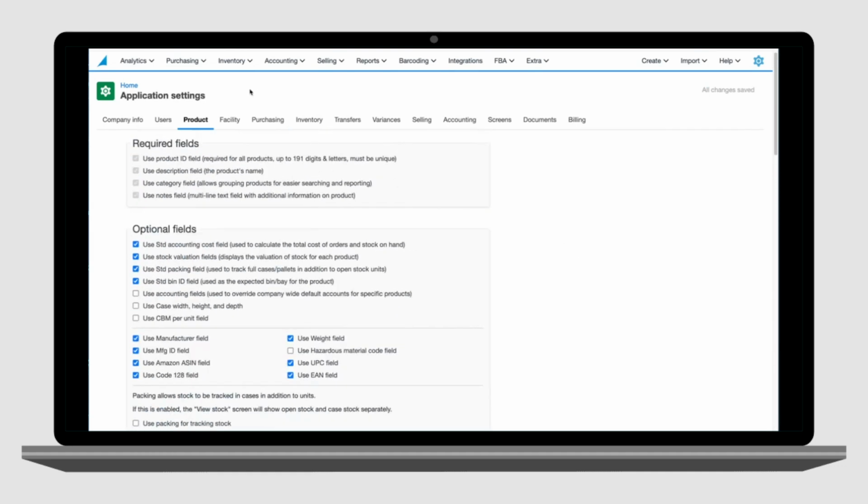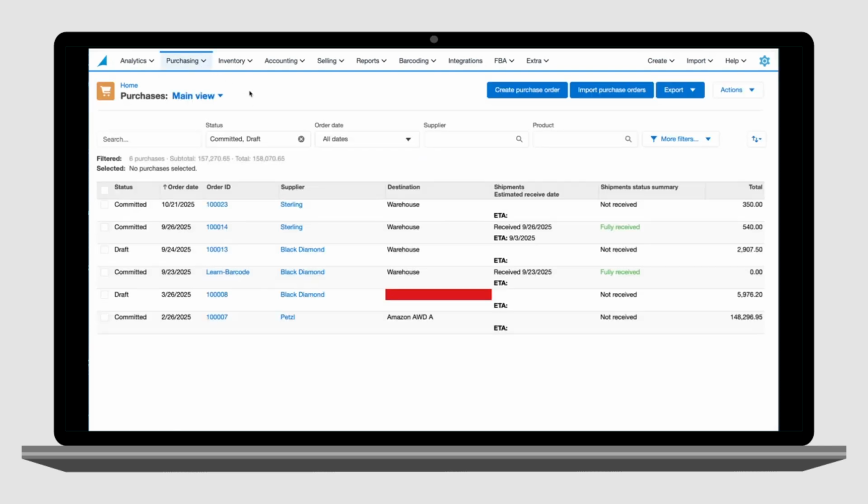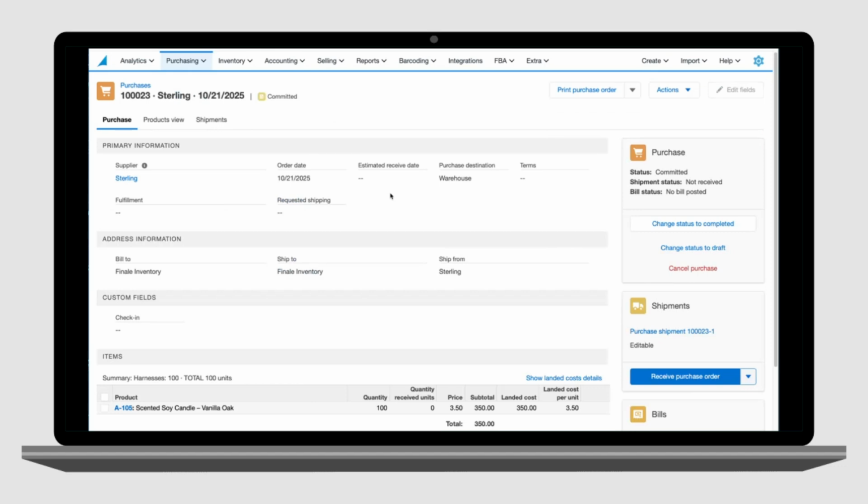Perfect. And then we are going to go ahead and jump right into receiving a purchase order. So we'll navigate from here and open up this first order on our list from a supplier called Sterling. Now, as you may know by now, there are two important things that you're going to need to have in place before you go ahead and actually pull up the order on the scanner. The first is going to be that a destination has been specified on your purchase order. And so what this means is that you are essentially telling Finale where that incoming inventory is going to and where it's going to be held. And you also will want to make sure that your order is sitting in a committed status so that it is eligible for you to go ahead and pull up on the device.